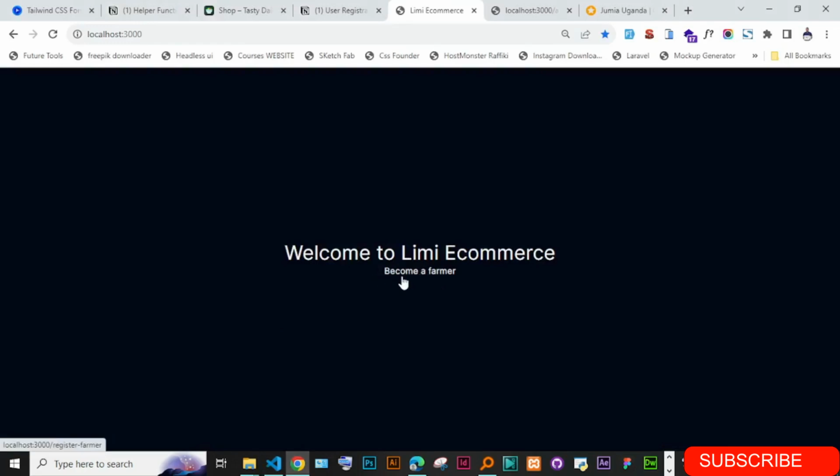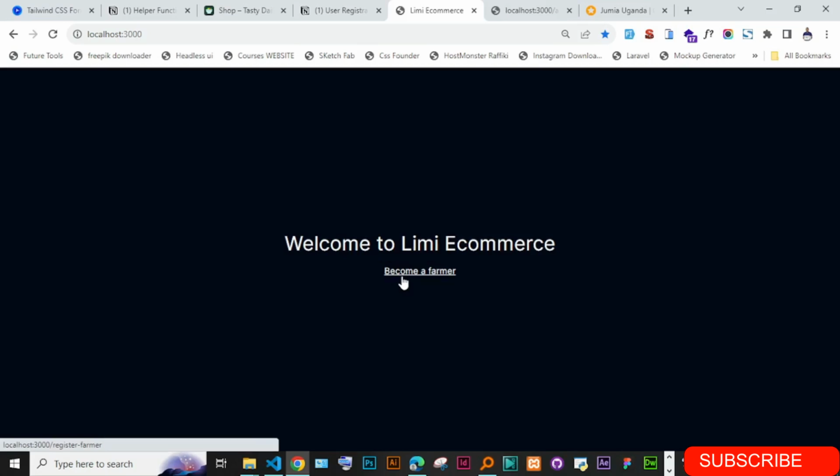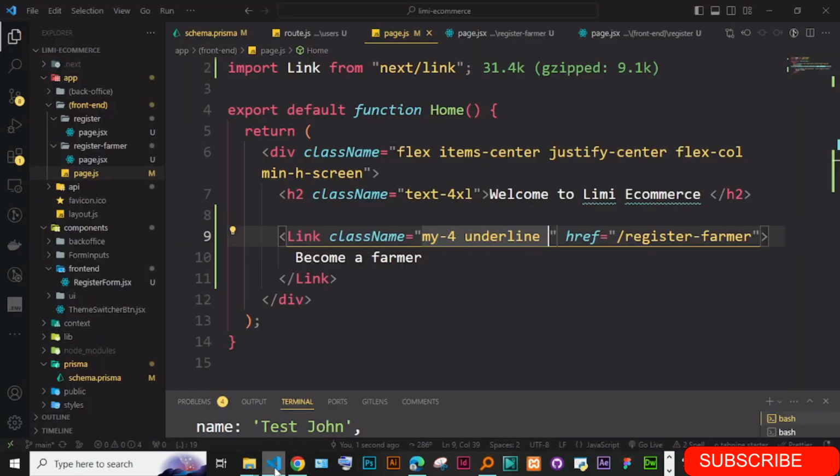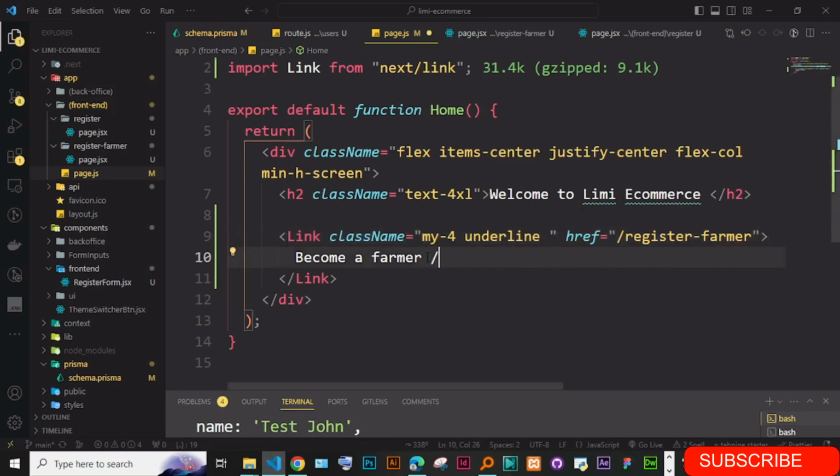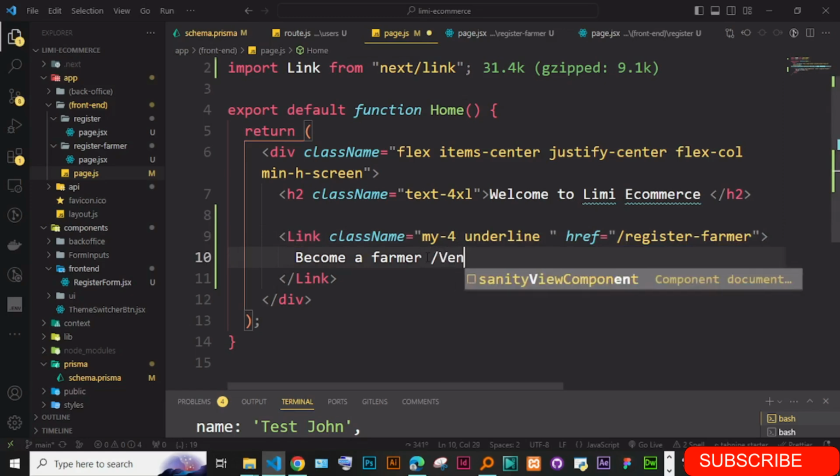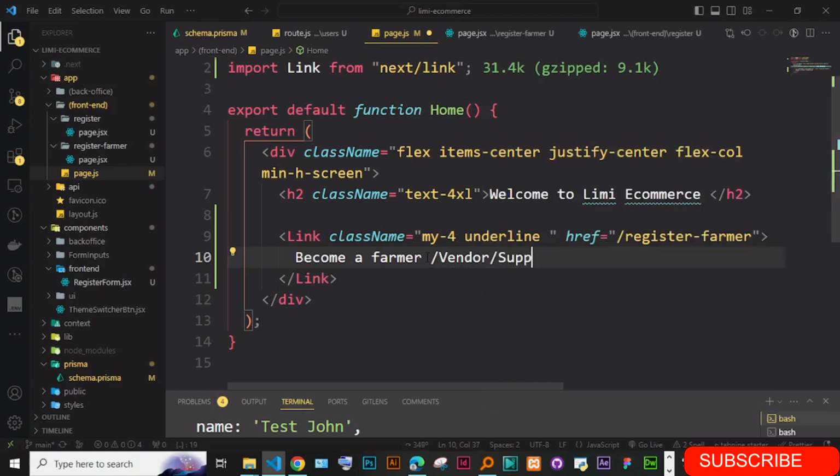So here, someone has seen this and you want to supply us with, or you want to create, you can just say create a farmer or become a vendor. Any name you want to use here, vendor, supplier, whatever you want to call this person.